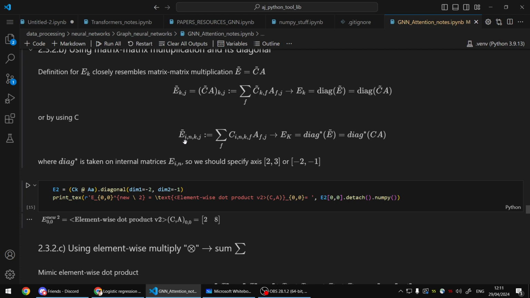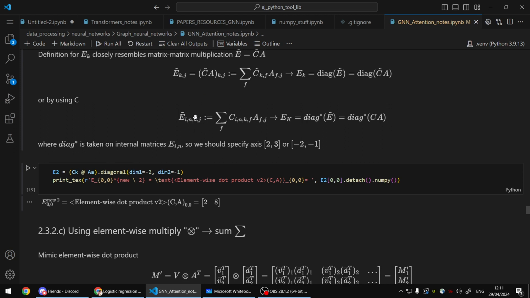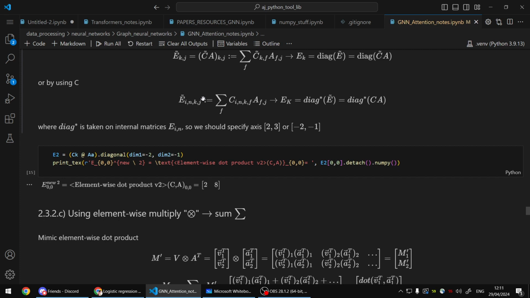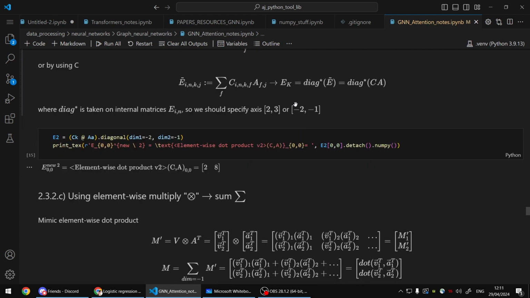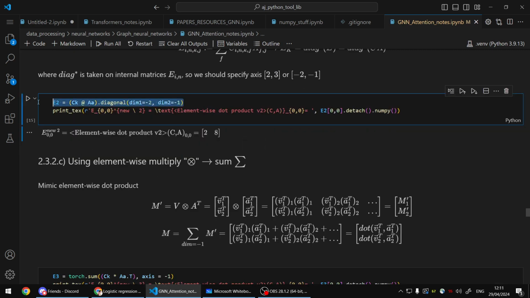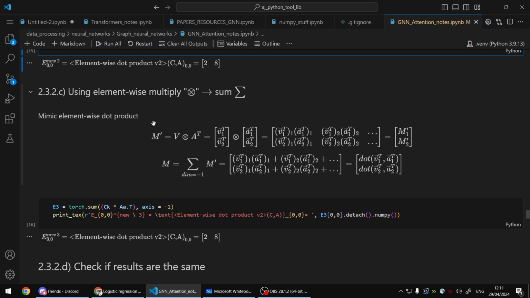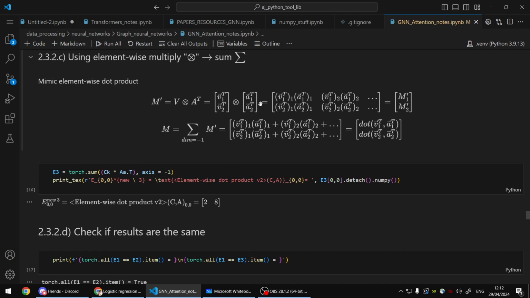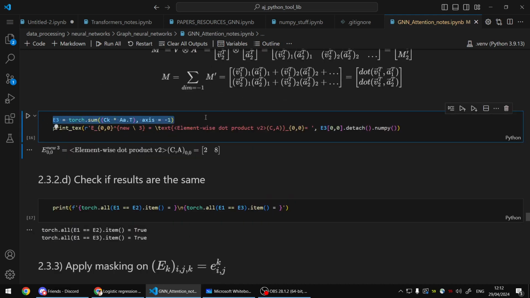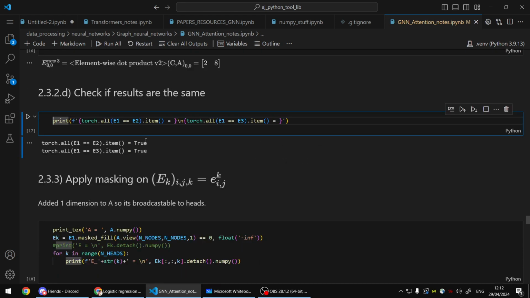So the interaction of the ith node and its neighbor is represented by a matrix, and we want to take the diagonal of this inside matrix, which would be the previous-to-last and last dimensions, or you can write it as index -2 and -1. Here I show you this one-liner, or even maybe simpler, you can just pretty much mimic the dot product. You just cross multiply every element with the corresponding element. Again, it will broadcast itself automatically. And then to actually do a dot product to finish, you just sum over this last dimension. Again, it's pretty simple, and also kind of a one-liner. And of course, all the approaches yield the same result.